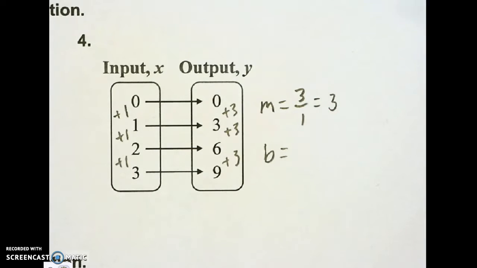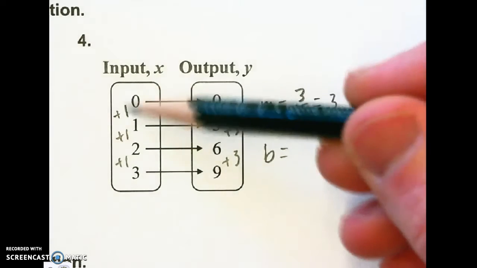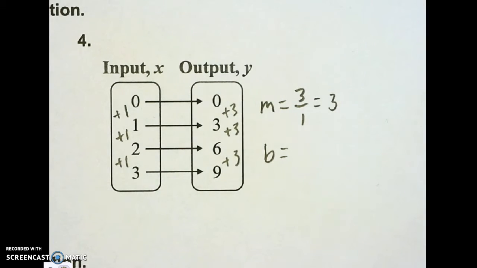Now I need to find my y-intercept for b. Same thing. I can find that where 0 is for x. I look across, 0 for y. That was easy, because I already have 0 in the table. So the b is 0.